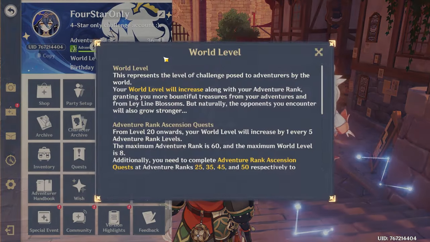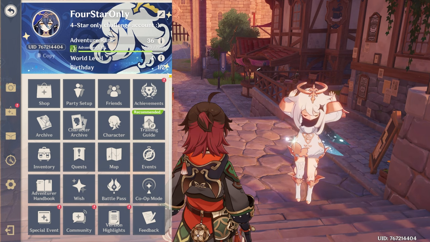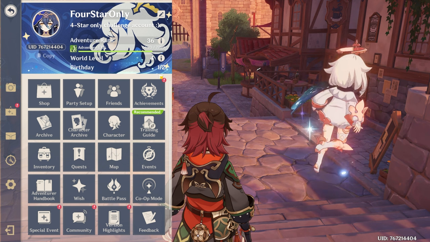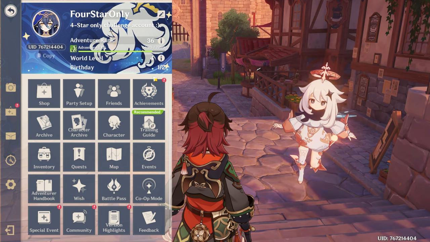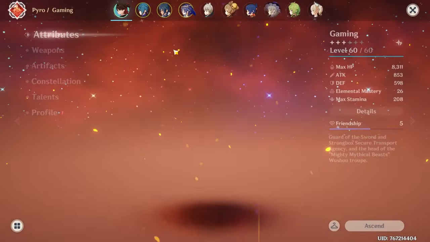When is the next world level? At 40. And it's going to automatically go up to world level 5. So that means I'm going to have to work against the clock, because on the 40 it's going to go up and I need to have my characters level 70 by that point. That's our goal and our agenda.